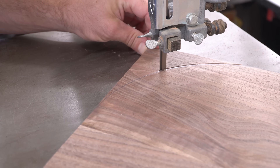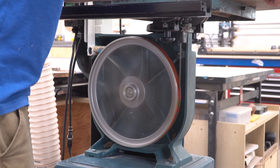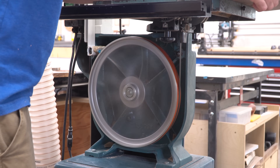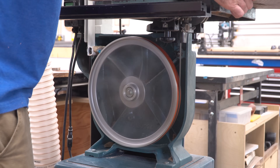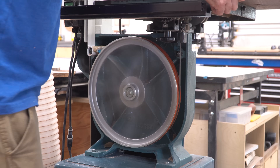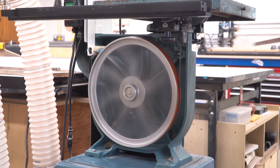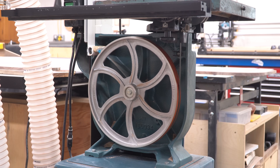Remember how I took the door off? Obviously this isn't the safest way to use a band saw, so all of you safety police out there can feel free to send me an earful. But if you look close, I do think this illustrates something about how the dust naturally works with this machine. There doesn't appear to be much new dust piling up inside or on the base — it looks like most of it is getting flung out to the right just after it passes through the table. This tells me that the door actually does a pretty good job of containing most of the dust, and I just need the extractor to pull it all away.